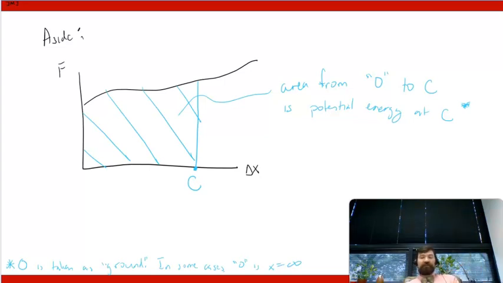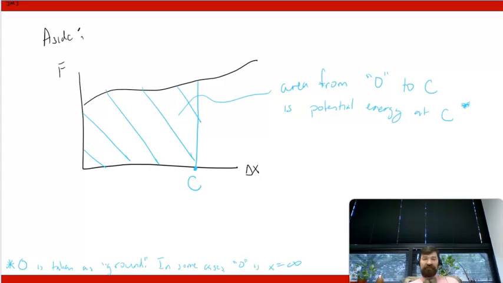Then the potential energy is the area under this same force versus displacement curve, but taken from wherever you've declared the ground to be, wherever you've declared potential energy equals 0 to be, over to point C. The caveat is that for most of the things we're doing here in Physics 1, you have, let's say, a rock on the ground and you lift it up, or a spring that you're moving from equilibrium. And so you usually end up taking 0 potential energy to be those positions. Those would be x equals 0.